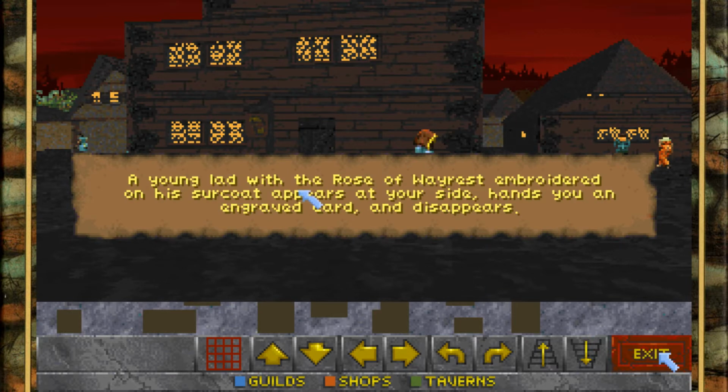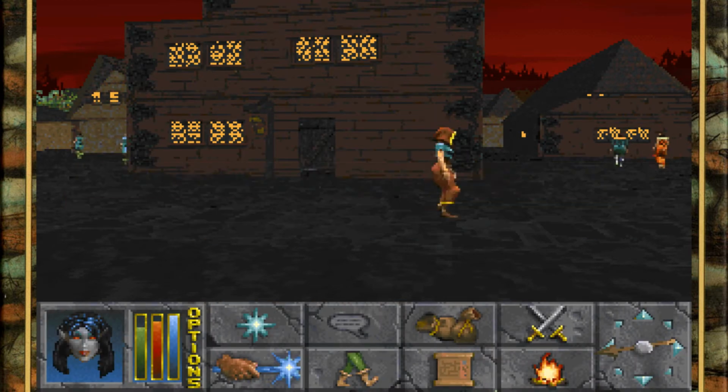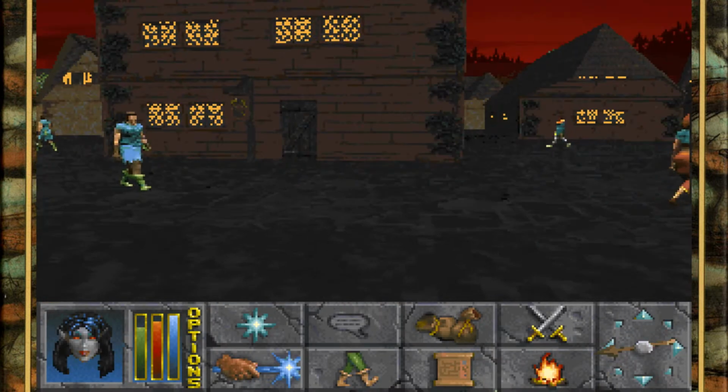A young lad with the Rose of Wayrest embroidered on his surcoat appears at your side, hands you an engraved card, and disappears.